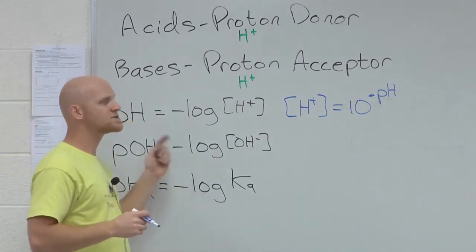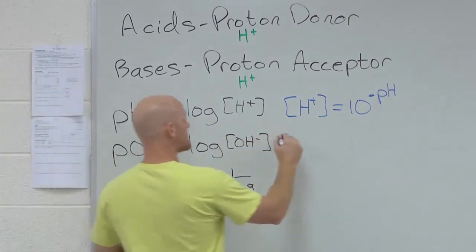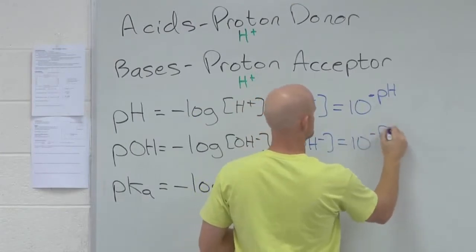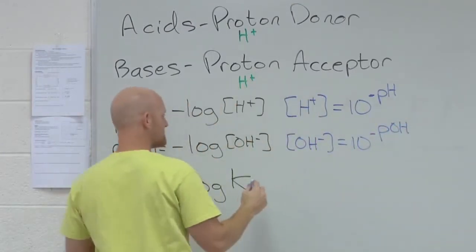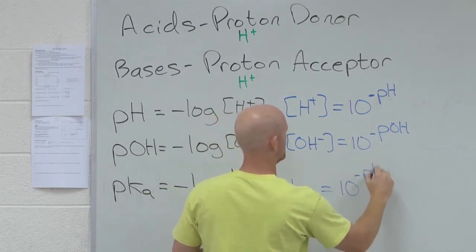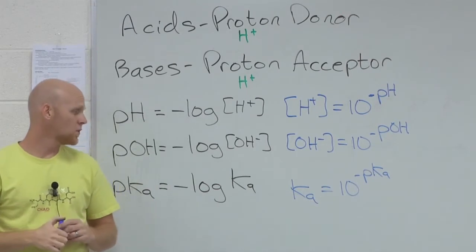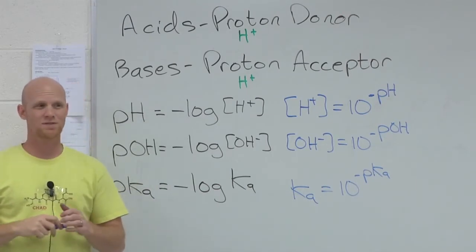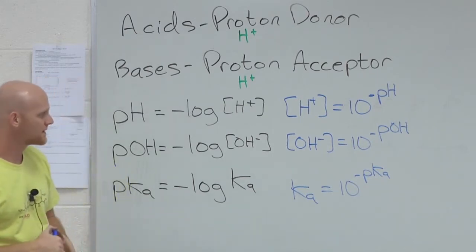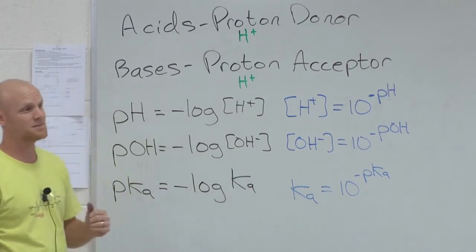So the more you understand how to rearrange these equations, the fewer equations you actually have to know. Same thing with the OH minus. It's 10 to the negative pOH. Same thing with the Ka. Ka is 10 to the negative pKa. Cool. Are we going to talk about Kas or pKas more in this class? We'll talk about pKas more. So a couple key places where we'll have to remember what Ka is, though. It'll be more important to use that particular form.